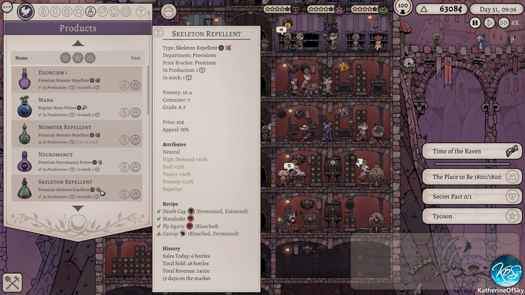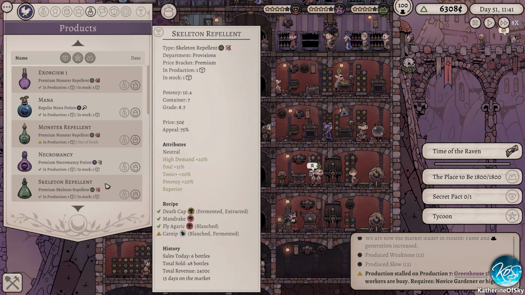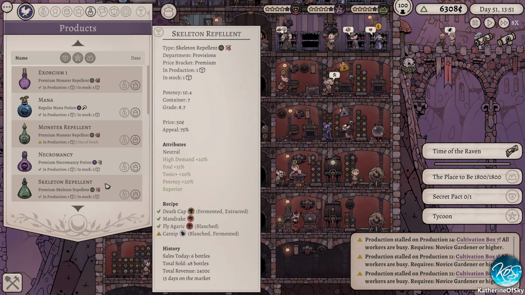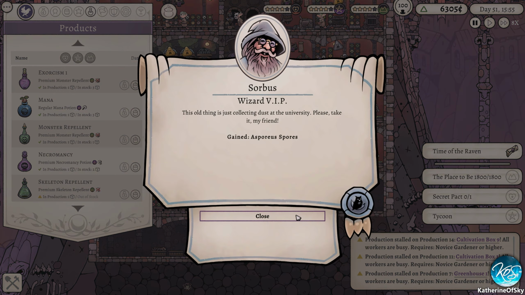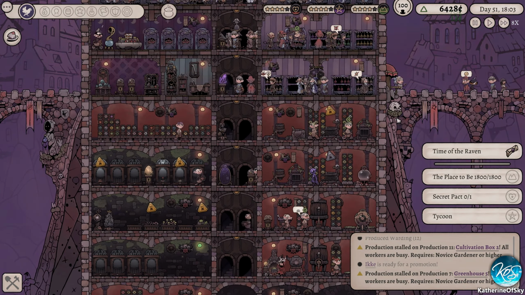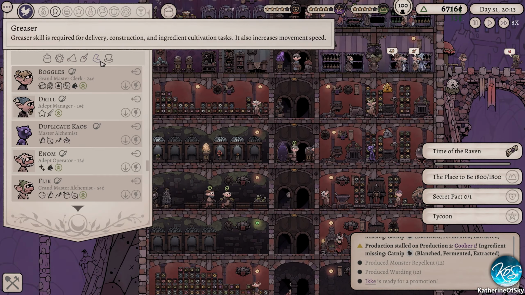Ooh, the skeleton repellent probably could have a better container on this one. But it's only, well, it's 1 point of container. Do we care? Probably not. I think it's selling for pretty high in general. All right, what do we got here? Fortune teller, which we already know about. Asporia spores, I think we've had those. All right, looks like we still need gardeners.